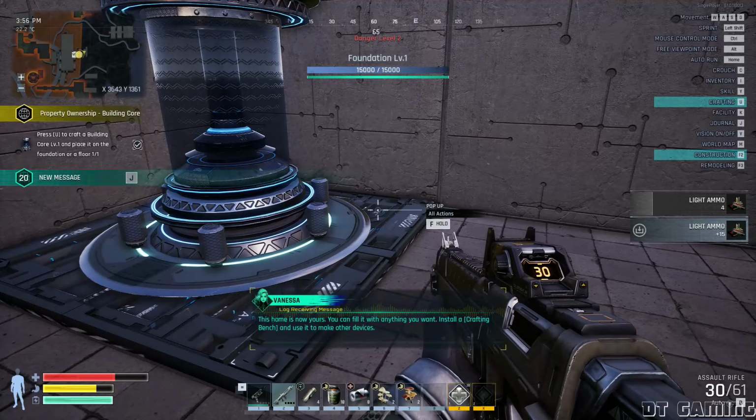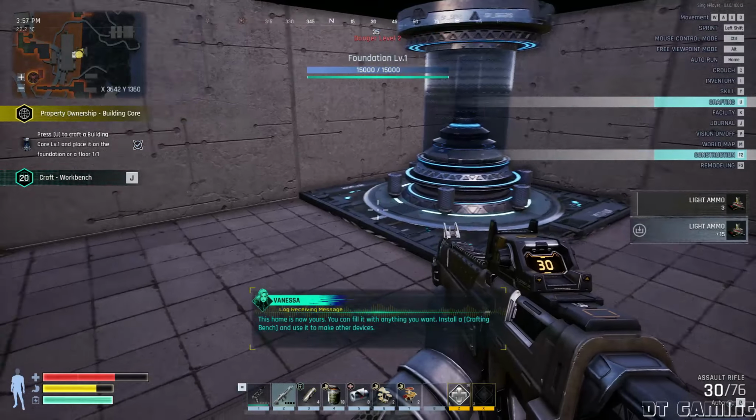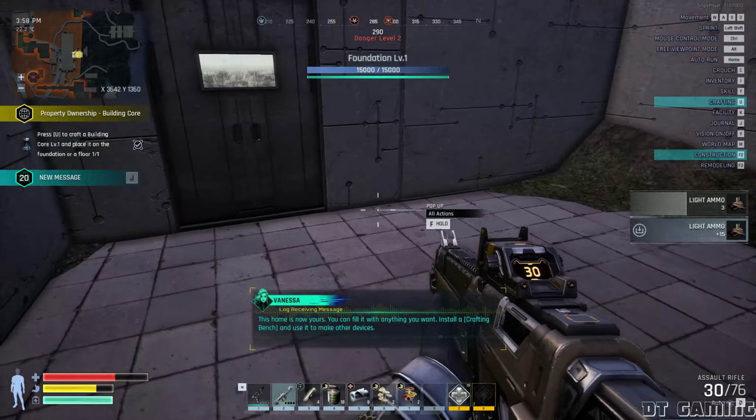This home is now yours. You can fill it with anything you want. Install a crafting bench and use it to make other devices.